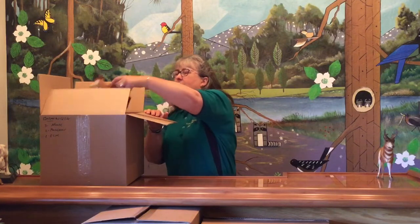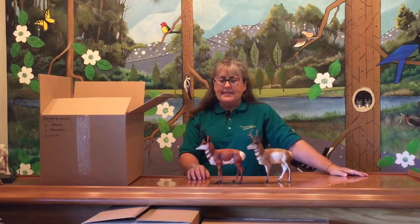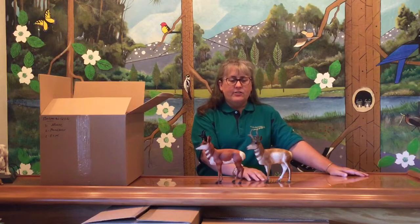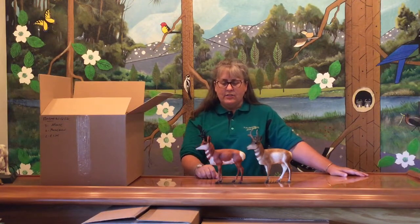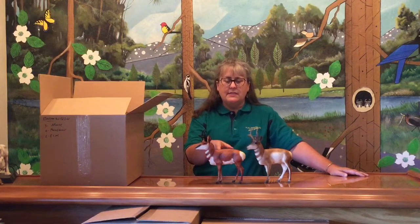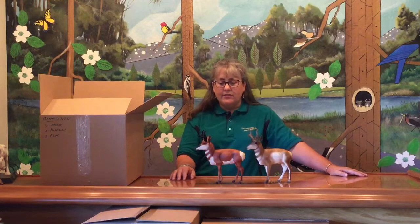Oh, and we have another pronghorn. So now this guy is quite obviously a different issue of this mold. So like I said, there's variations where they're dark and they're light. This guy is quite clearly different. He is much redder. He has no dark on his tail. He has a lot more detailing in his face and his ears. So if he was made up through the late 80s, late 90s, early 2000s, this guy probably took over for a couple of years. They were kind of shaking up their line right about then, so he was probably made for 3, 4, 5 years.